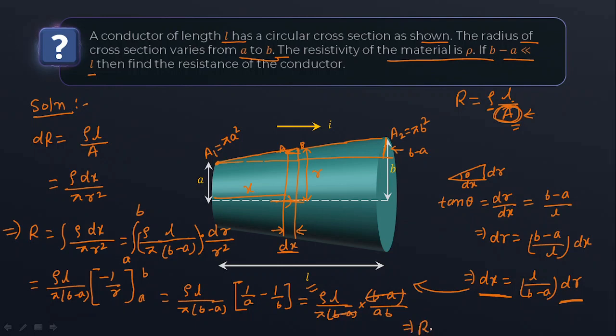So this term we can cancel and we have one simple formula. So now we got R equals rho L divided by pi A B. Now see, if I don't want to remember this derivation, what we have is rho L by A. Area is pi R square, so we can write pi R into R. The radius of one is A, another is B. So pi AB, and we can replace area by this, and that is our answer, right? Simple, easy.